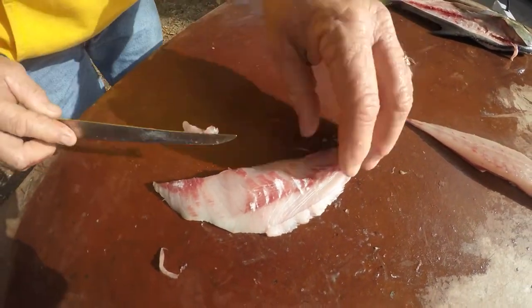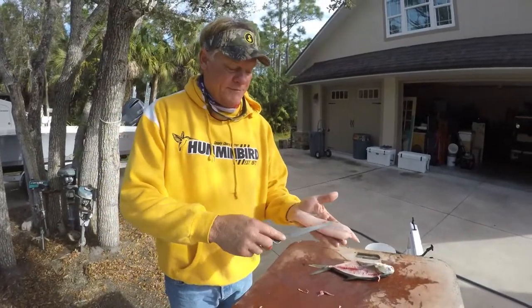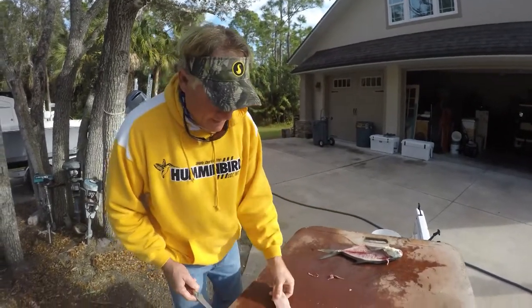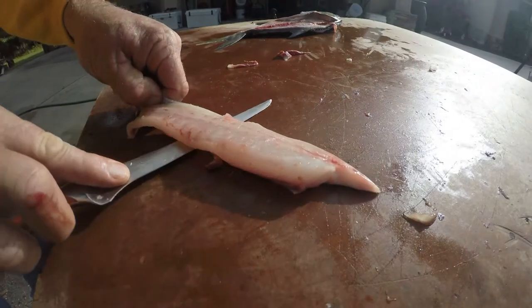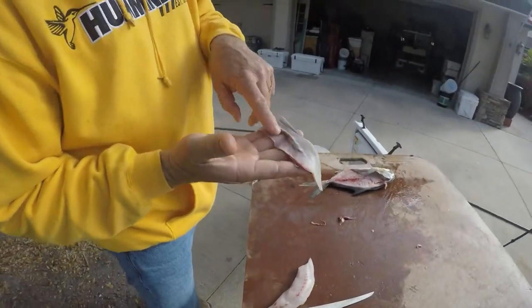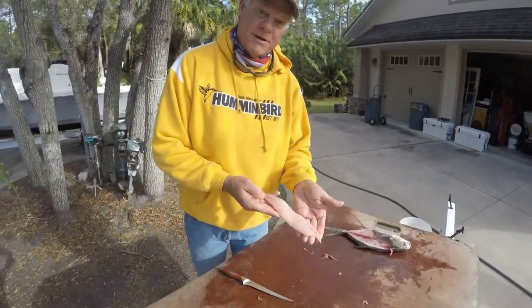And that's the stomach meat - most people throw that away because of the bones. Now here is the fillet that you see in the stores that's all nice and pretty. Sometimes it's got the skin on - I like to take the skin off. Hold it at that end and just start real easy. Sometimes, like a dolphin, you can take it and pull that skin away. But when you can cut it off and get the rest of the bloodline that's on the meat away from the skin, that's the way to do it. And there you have a lovely piece of pompano.